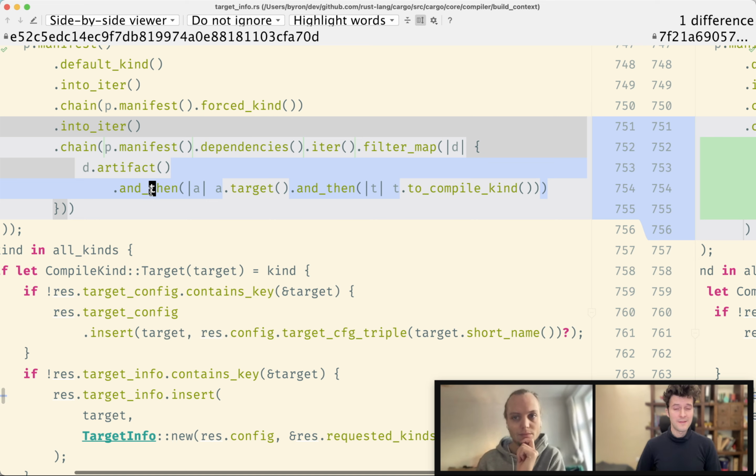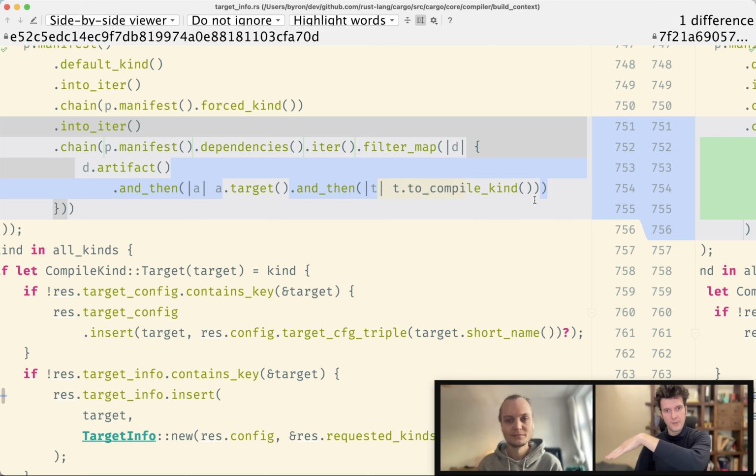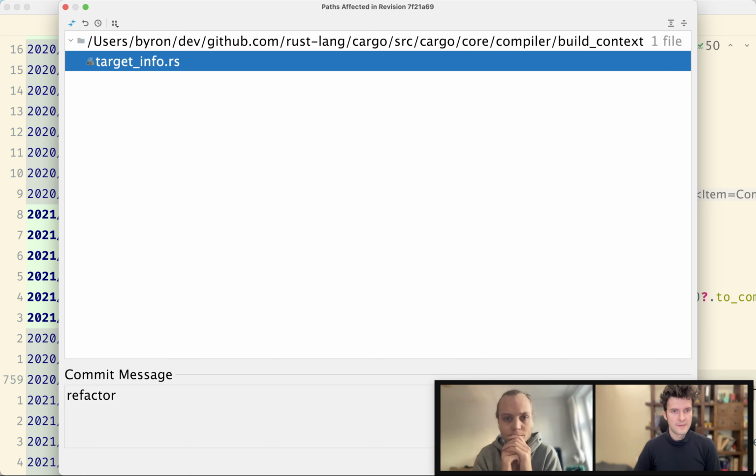And then is what you want, because that takes another option and changes them if something is in there, right? So here we have an artifact, and then if there is an artifact, then we take the target, and if there's a target, and that's how you chain them, each time going in another nesting level, which you can do. I think you can also write things a bit differently. You can also break the nesting level.